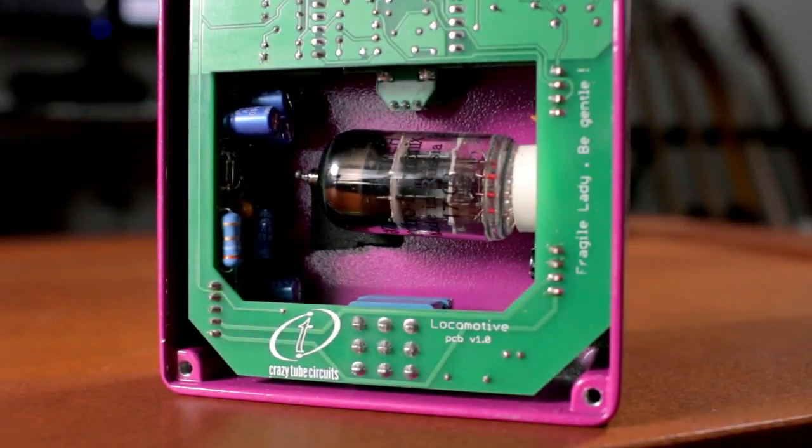One of the things that really helps keep that natural grind and grit of a tube-like sound is there's an actual 12AY7 tube inside of the pedal. Now, what's also really cool is you can replace it with different kinds of tubes to get different characteristics and different sounds with the pedal.